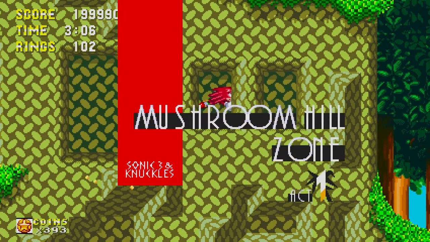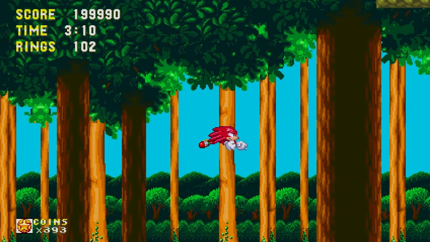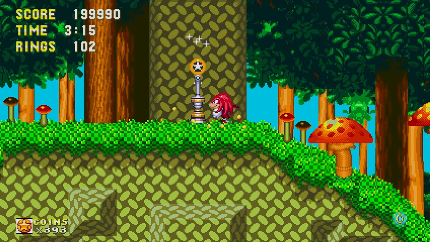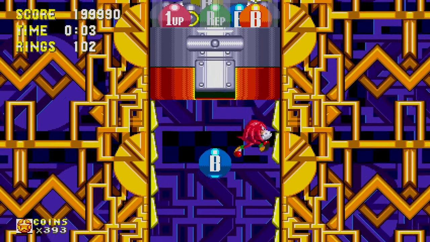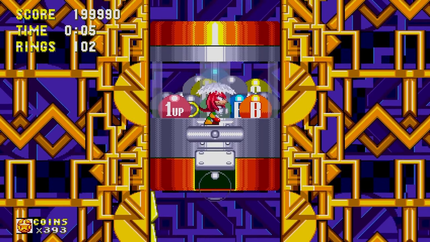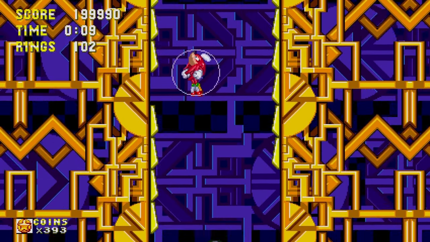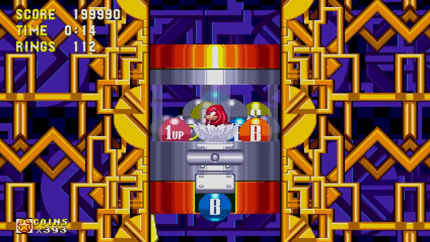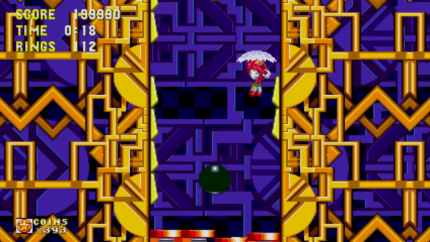And obviously it is possible to get all in Mushroom Hill Zone with Knuckles as well. It's just the Chaos Emeralds in Sonic 3 that we have to wait until Marble Garden Zone to get the last ones. Unless you try and manage to glitch in Angel Island Zone, then I guess it's possible to get some without waiting until another zone, but I don't know about that.